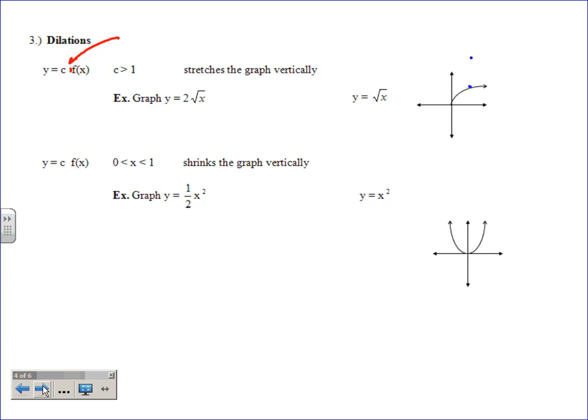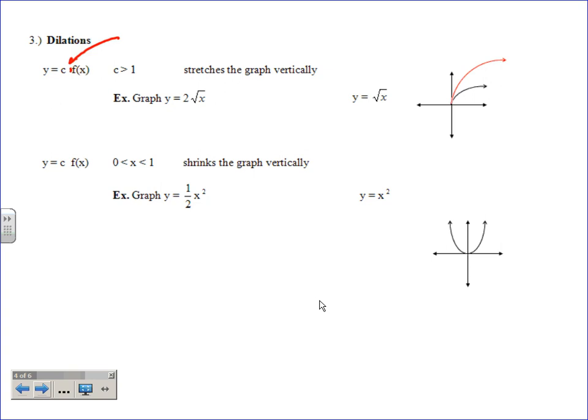And so that's why they say it stretches it. And I know for a fact I'll miss that dot, so we'll just do that. Well, that was pretty close, but it was a little high, I think. But you see how everything got stretched up twice as high as it was before? Okay? Did I have to move it right or left at all? No, because there wasn't anything inside that square root. Up and down at all? No. Did I have to reflect it at all? No. All I had to do here was just make it twice as tall.